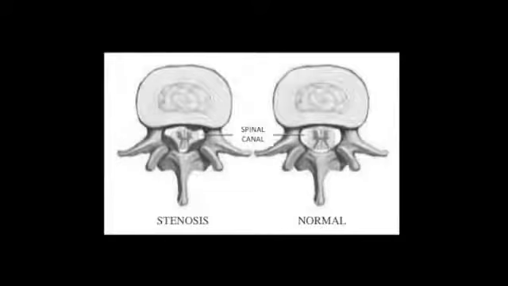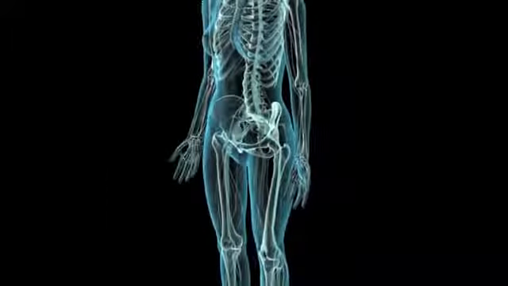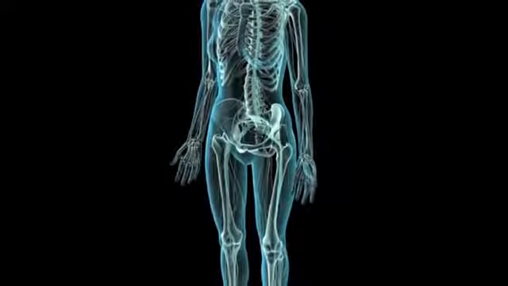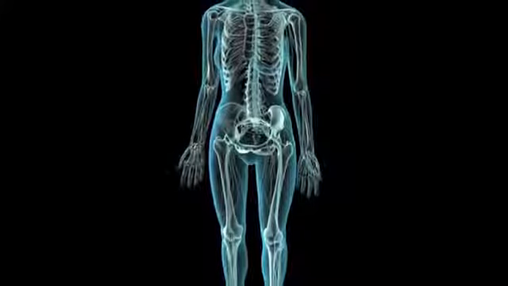Here, we see a bird's eye view of the spinal canal. Clearly, the spinal canal on the left is narrower than that on the right, and thus can be diagnosed with stenosis. Patients presenting with spinal stenosis often experience pain in either their arms or legs. The location of the pain is based on where along the spine the obstruction of the spinal canal occurs.